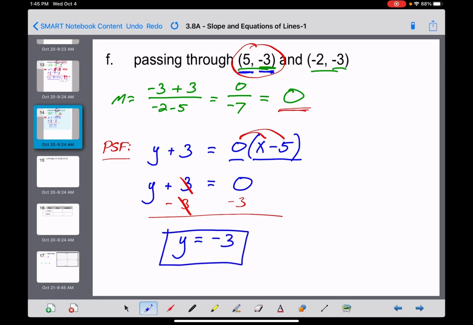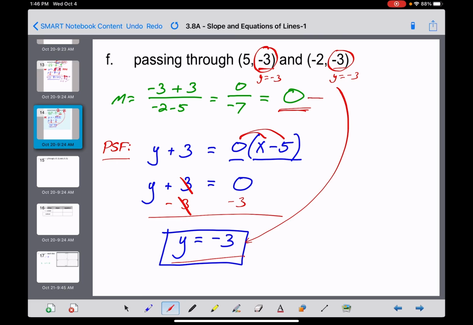Now, what's really odd about that, guys, is the fact that this equation, unlike the last 5 problems we've done, doesn't contain an x. And there's a reason for that, and I wonder if you guys saw it or not. If you looked back at the original problem that was given to you, you might have noticed that both of these points contained the exact same, which one? Y coordinate. Here, your y value was -3, and here, your y value was also -3. And sure enough, what equation did we end up with? Y equals -3.